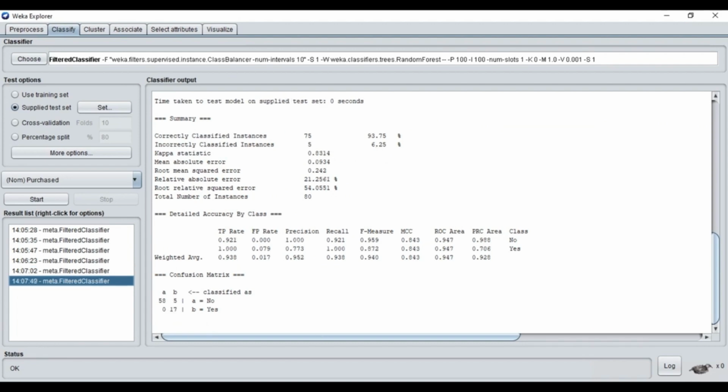As you can see, these results are from two different methods, one automated and the other manually configured. While the overall accuracy may be similar, the confusion matrices reveal slight differences. For example, in the first case, the results show 47 correct predictions for no and 28 for yes. In the second case, the results are 58 for no and 17 for yes. Although the final accuracy may be similar, the distribution of correct and incorrect predictions can vary between the methods.